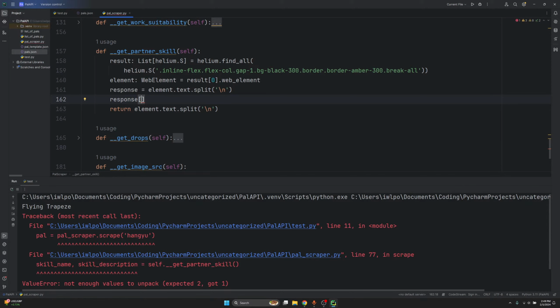So this is supposed to give us an array of two items.